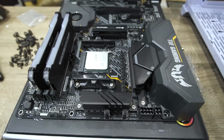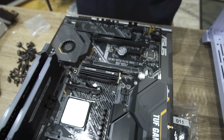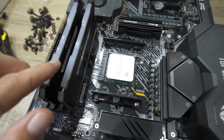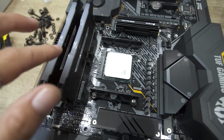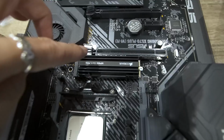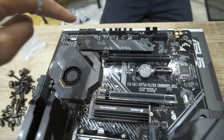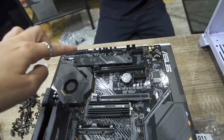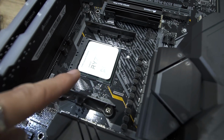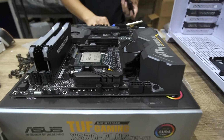We already kind of filmed from another angle us putting everything together, but here is a closer up view of everything. So over here we have the two 32 gigabyte RAMs. These are going to light up when everything gets turned on. Right here we have the MP600 internal SSD, and then the other one is under here. That is the 2 terabyte SSD, and then right here obviously is the RYZEN 3900 processor, and that's pretty much all that goes on here.